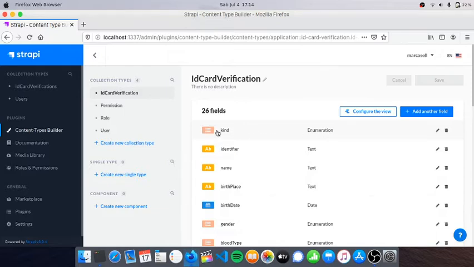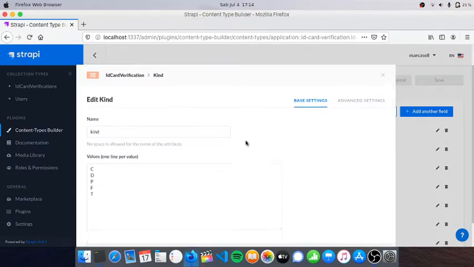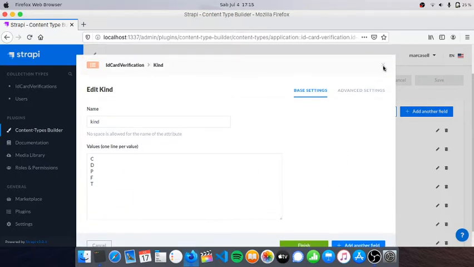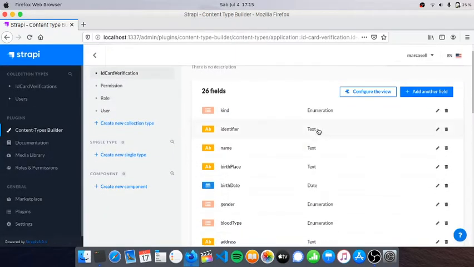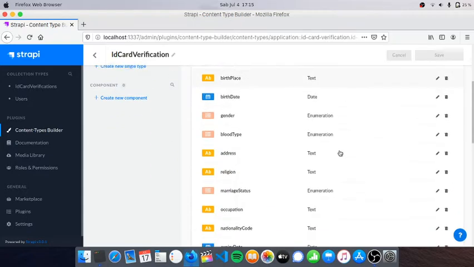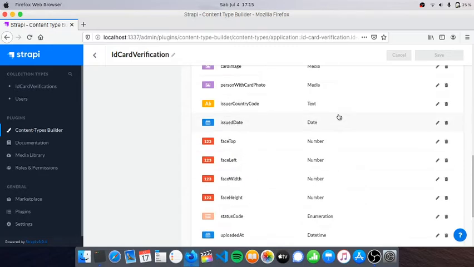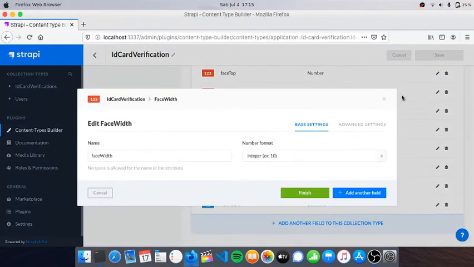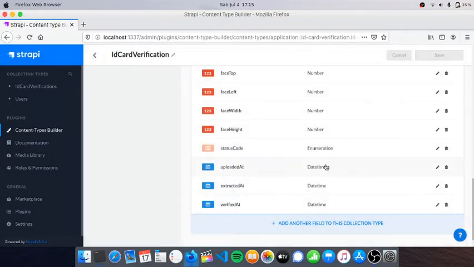For example, the kind field is an enumeration, and you have to choose one of C, D, P, F, T. I also have fields with string types, text, date, media, number, which is integer, and date time.